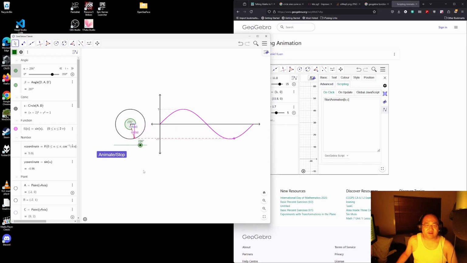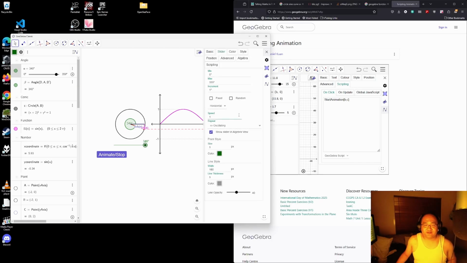Okay, and then yeah, I don't need to restart from the start, but we can definitely change the slider settings to be like okay, and then stop. Okay, so pause. Settings. Okay, oscillating.